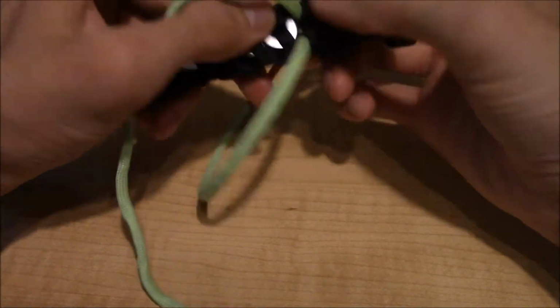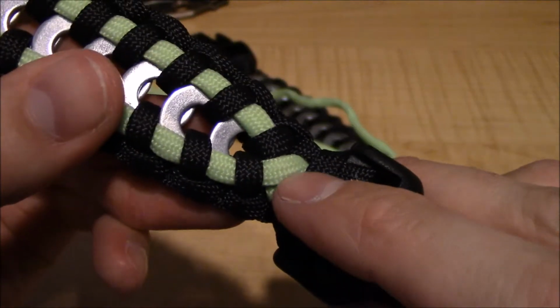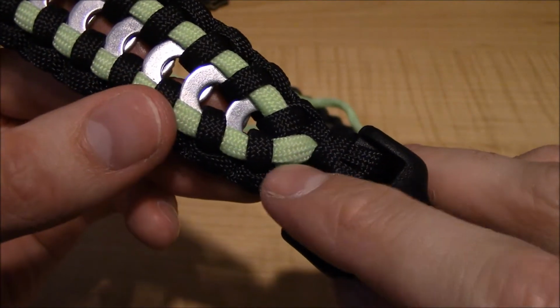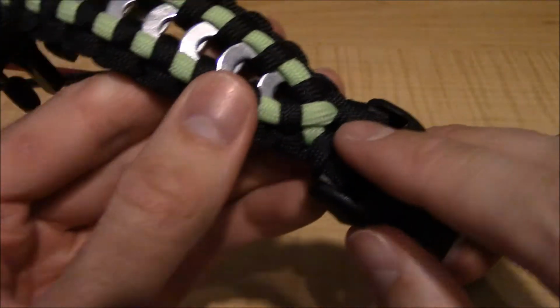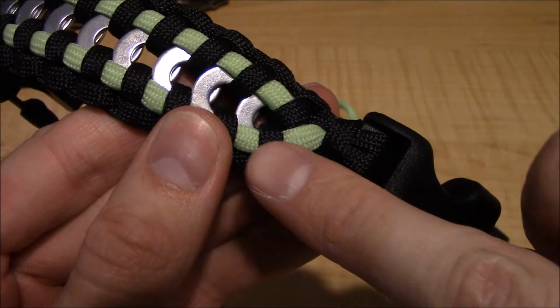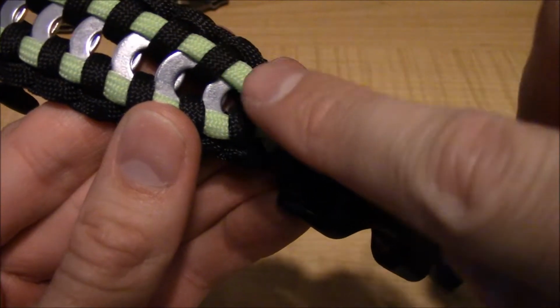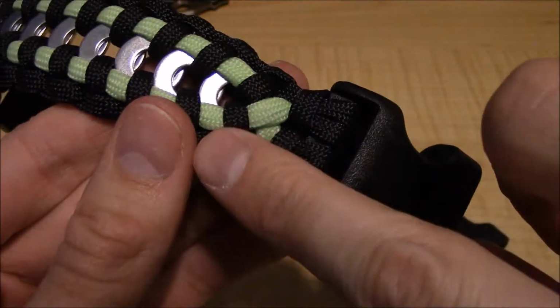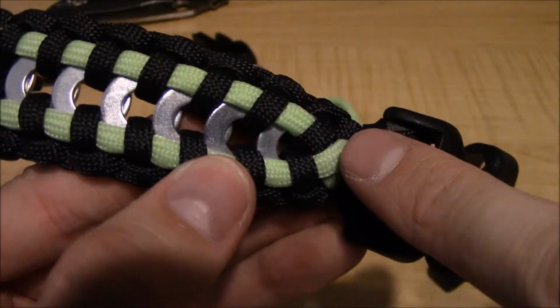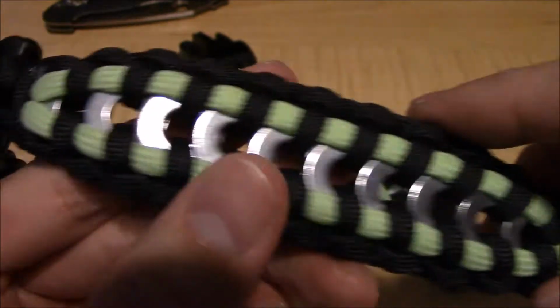And now, one little important detail I want to show you is the overlap here. And the reason for that is if you don't overlap these and just go straight from here to here and then straight from here to here, the cord, the accent cord that is, the glow-in-the-dark cord, tends to roll underneath the edge of the washer and not stay on top of it like I want it to here.